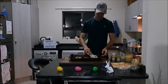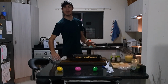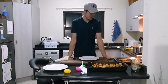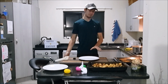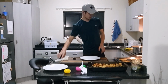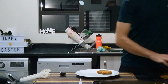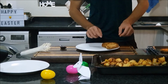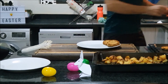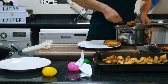Beautiful. Okay, and we'll check in again once everything is complete and it's time to plate up. Alright, so now it's my time, my favorite time, the plate up time. So what I'm going to do, let's put up the chicken schnitzels. They've actually turned out perfect. And that is just the sauce telling me that it's done. Next I'm going to put some veggies. Veggies with my veggies, as people say.